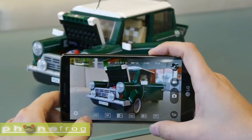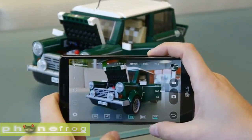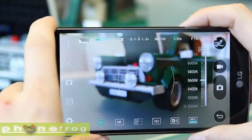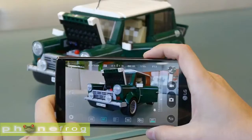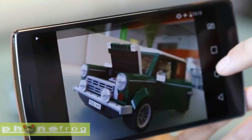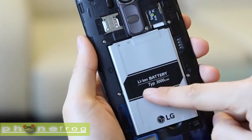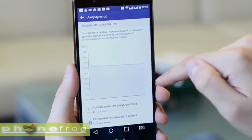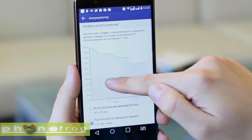LG G4 performance and battery life. We initially thought the G4 would use the same octa-core 2.0GHz Qualcomm Snapdragon 810 chipset as LG's own G Flex 2 and the HTC One M9, but LG has actually chosen the slightly slower hexa-core 1.8GHz Snapdragon 808 chip instead.